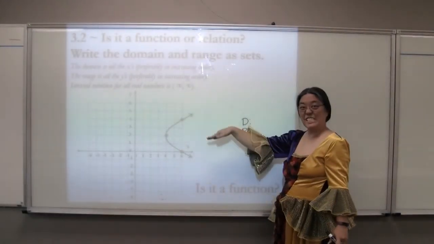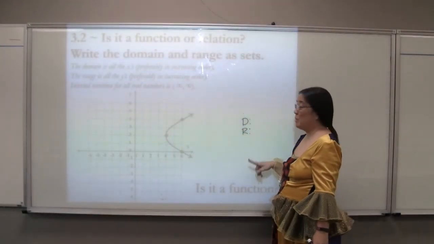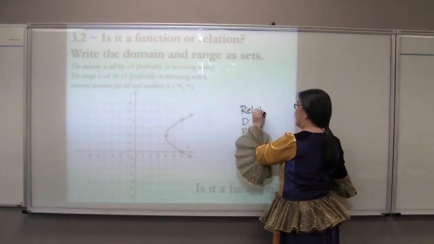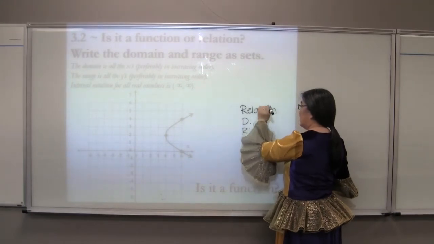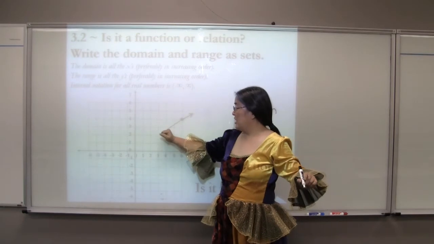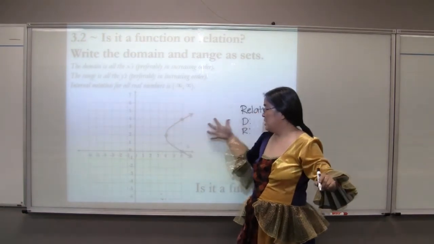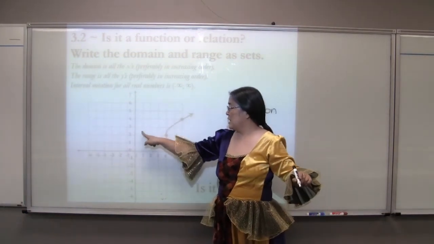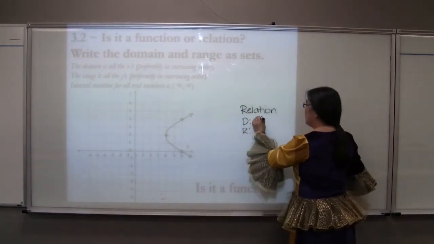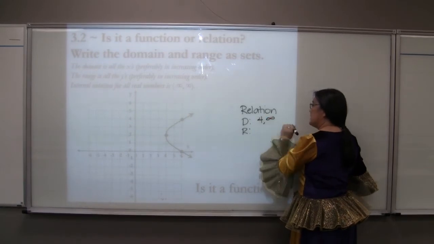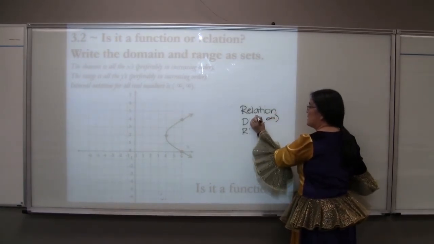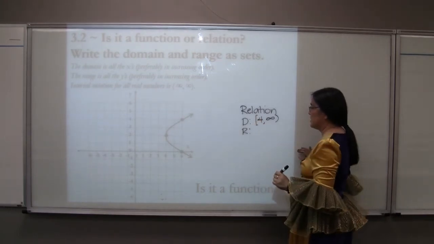It is the sideways parabola from back in 3.1. Therefore, it is a relation. Now, the domain does not go from negative infinity to positive infinity anymore. It goes from this point to infinity. This point is not at 2 because the domain refers to the x values. It goes from 4 to infinity. Infinity is so large, it always gets a parentheses. 4 has a solid dot, so it gets a little equal sign connected to make a bracket.